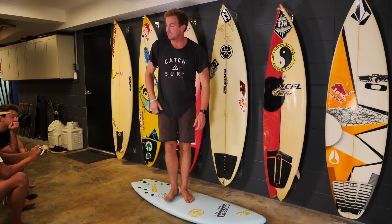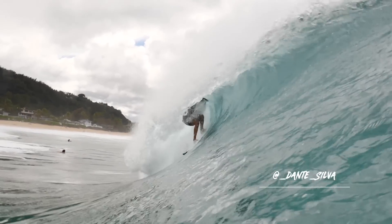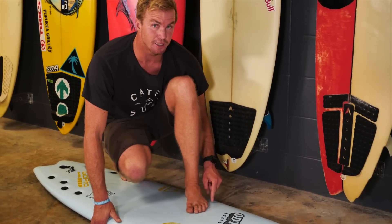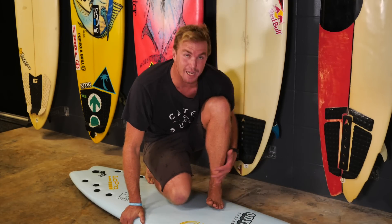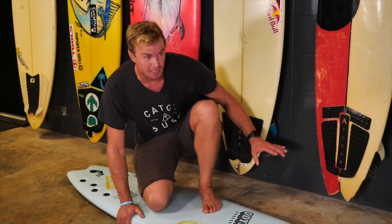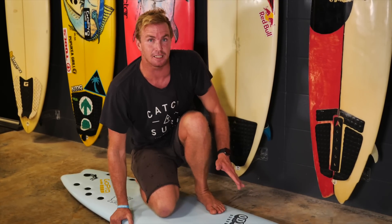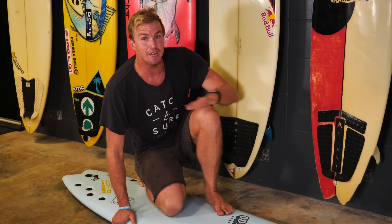Is that easy? This is so weird — I promise I'm not lying, I'm telling you the truth. One of the things I want to talk about is you're applying a lot of weight on this front foot right here. As you're coming down, you're actually using this inside rail. See how far my foot's over right here? You're using this inside rail as a fin because you're digging it in so hard. You're pivoting and gaining speed and momentum dropping down the face. All the weight is right here, not much weight back here. Once you set your line, you open up and lean on that front rail and pump like that. That feeling of getting speed — it's a lot of pivot off the front foot, and that'll help you make waves you've never made before.